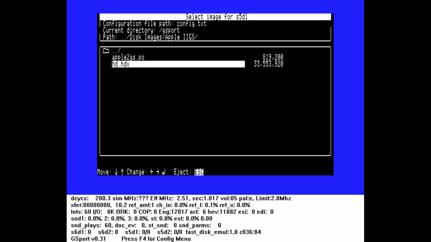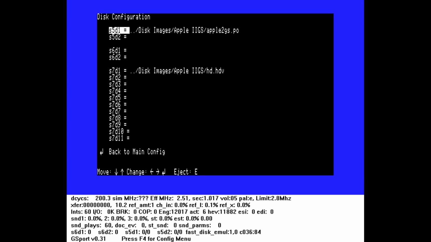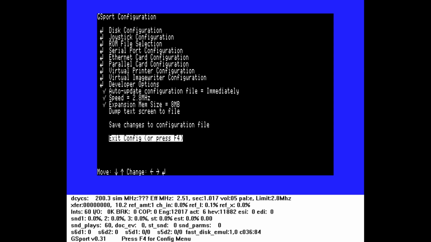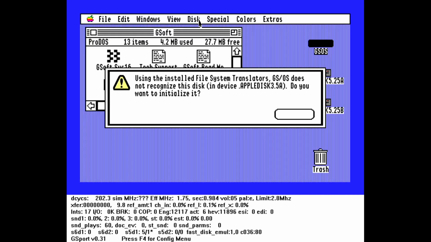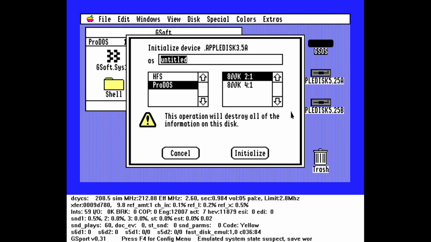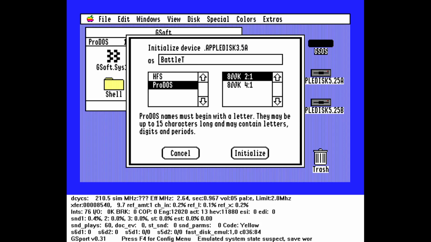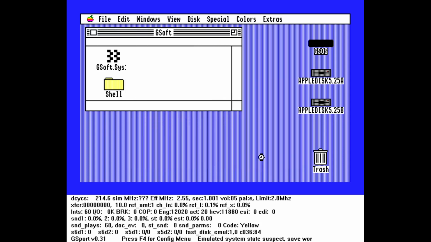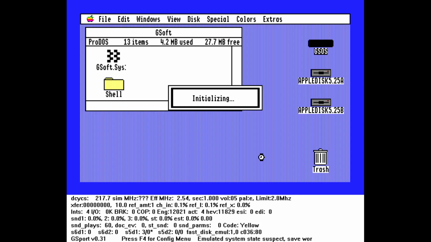It should be slot 5, right? Yeah, okay. Initialize as battle test. Okay, so now I format this disk.